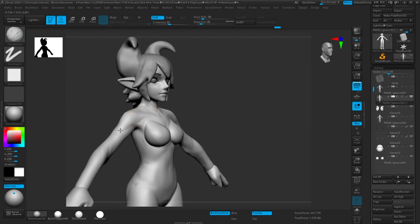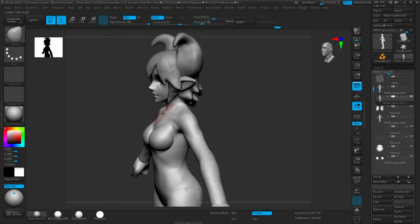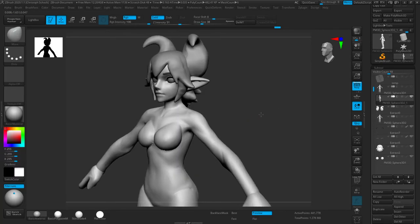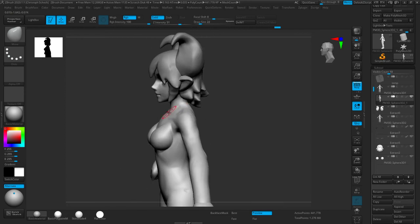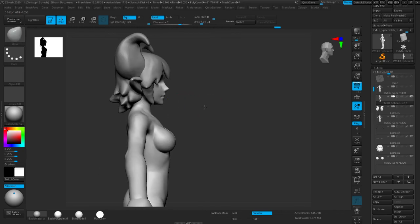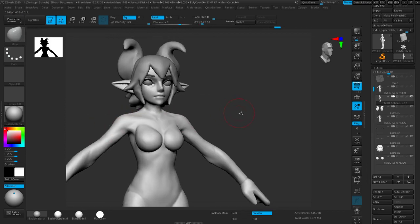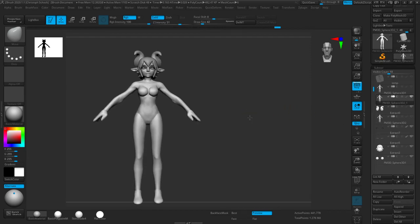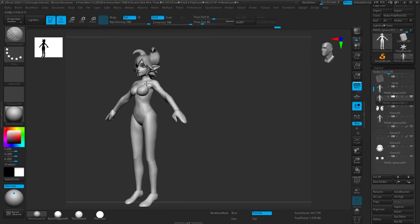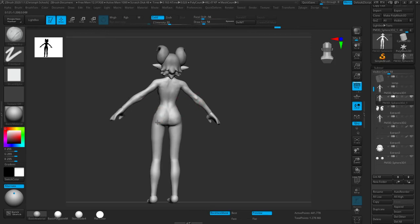And we'll start to get the body into a generally good place so that we can start doing clothing next week. Of course, I'll be giving you guys feedback, so you guys are going to be one week behind me, because obviously I'm not going to be expecting you to start the clothing right away without having proper anatomy locked in. So you're going to get that started, and then we'll do a little bit of a feedback pass, and I'm going to start going over clothing, and then after that we can start going further into refinement over the following weeks. But I think we've got a good base, and we're getting somewhere.